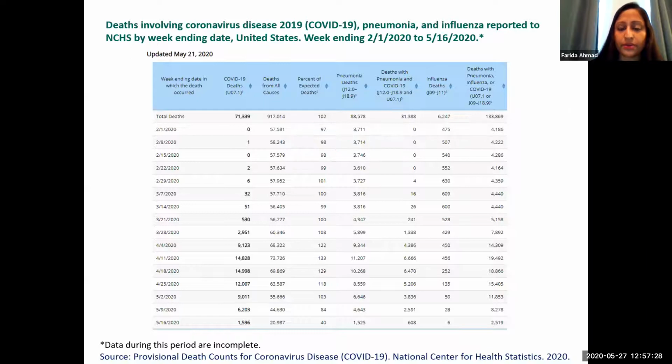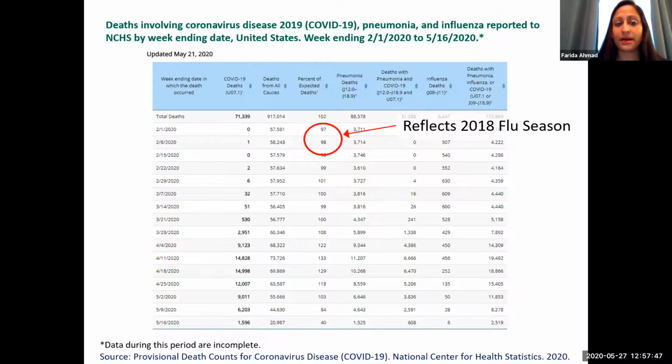Well, let me go back before you pay attention to that part. So we include this for a couple of reasons. What we do is look at the number of deaths in the past 3 years. Okay, I'll go faster because I have more interesting things to present. But basically, this is what we would expect. But there are some things that we can see in the expected deaths compared to the data that we're seeing.